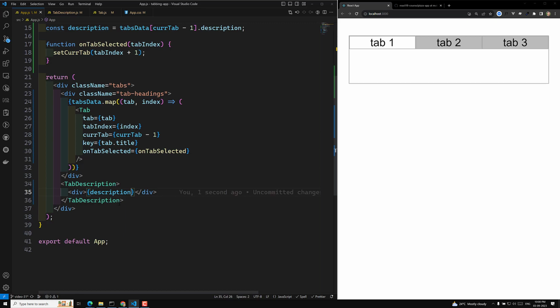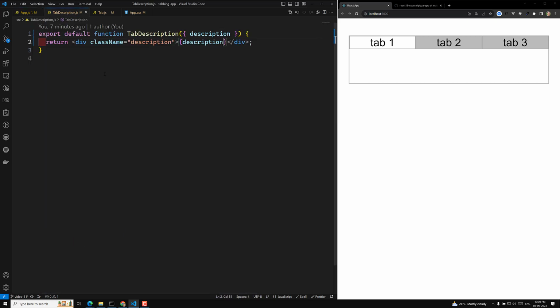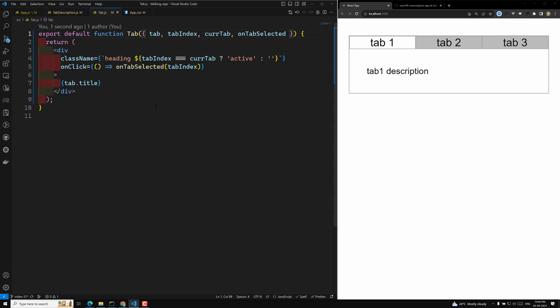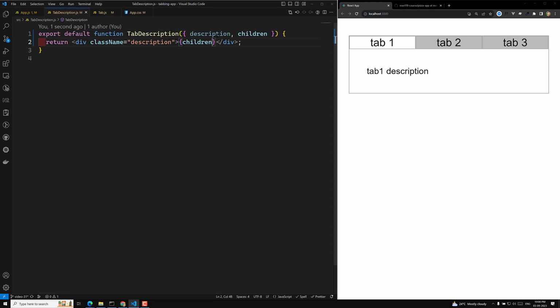So this is the HTML which you are writing in between this one. We can catch this HTML in the tab description. You will be having a special prop that is children, which is available at the end of these props. So here directly you can use this children, not a problem. Now you will be able to see the same output, but this time we are using the children property. Now here we can remove this description. This property is no longer needed.